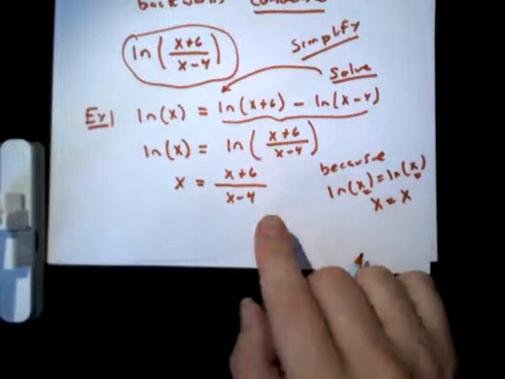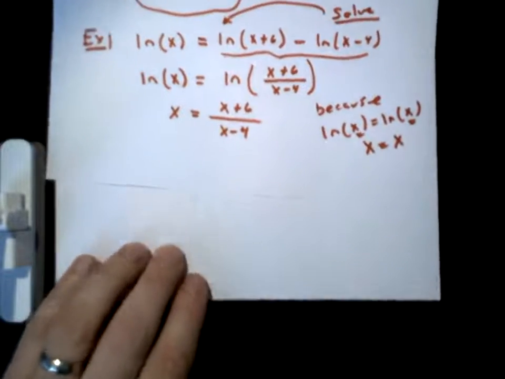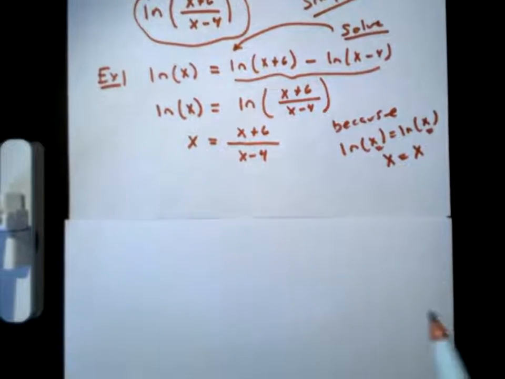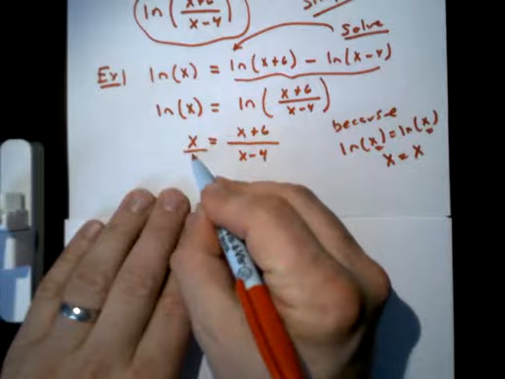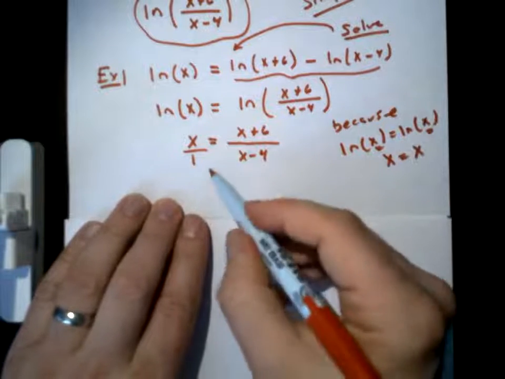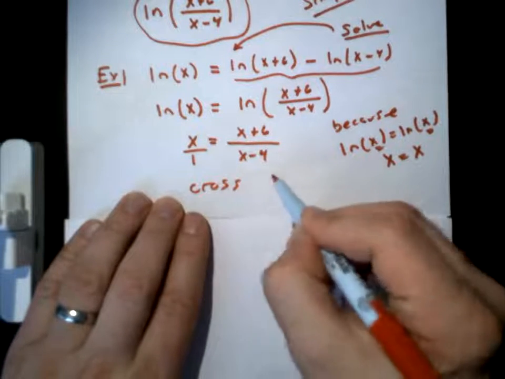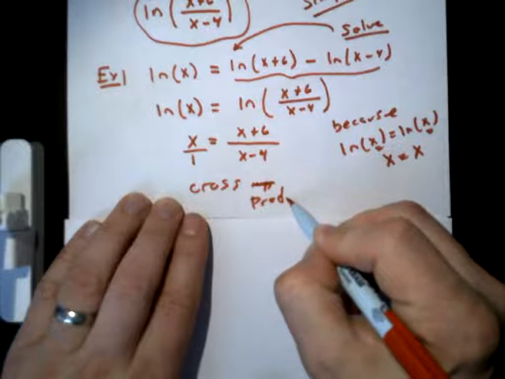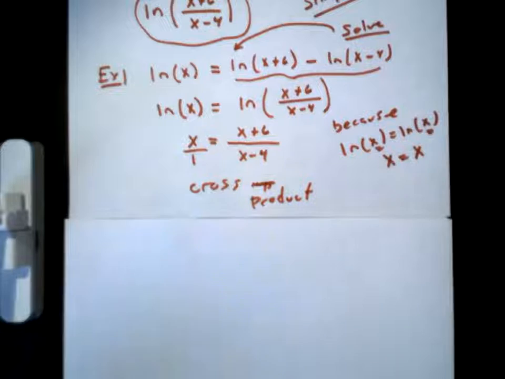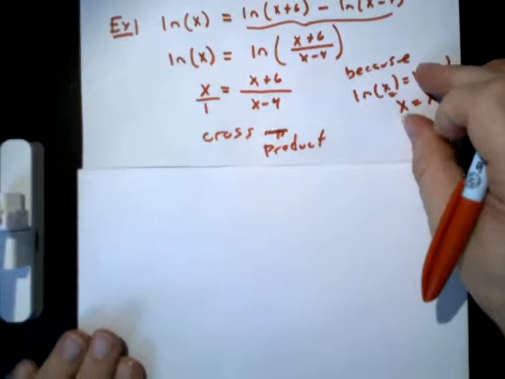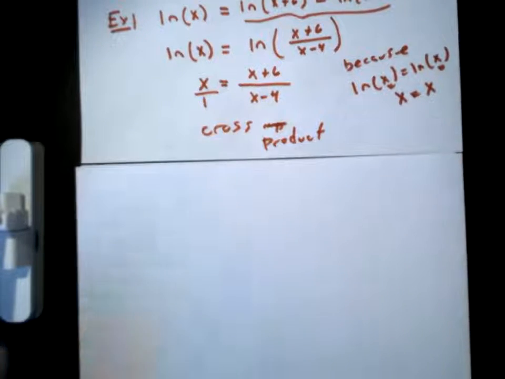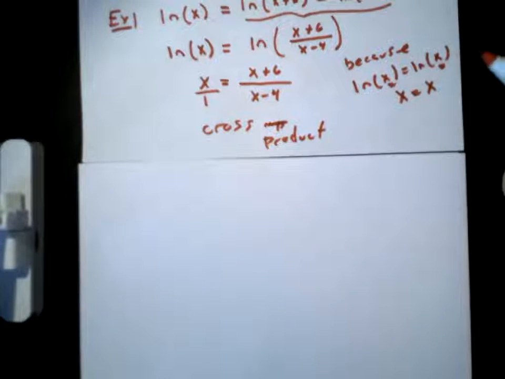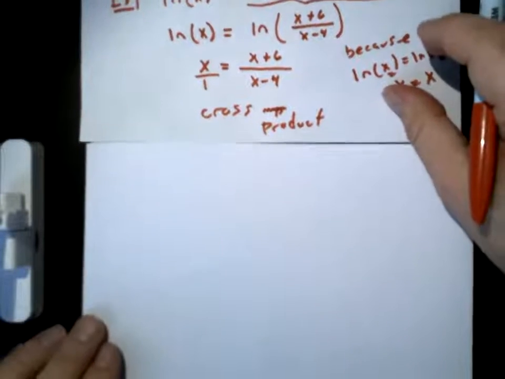Now you're probably thinking, okay, what am I doing now with all this? Well, this is just simple algebra. What you could do is put a 1 right there, make it a fraction, and then do what we call cross multiply. So maybe a cross product. So you can go ahead and multiply by cross multiplying. Cross product is another way. This is actually called product of the extremes, but that's a more sophisticated math term.